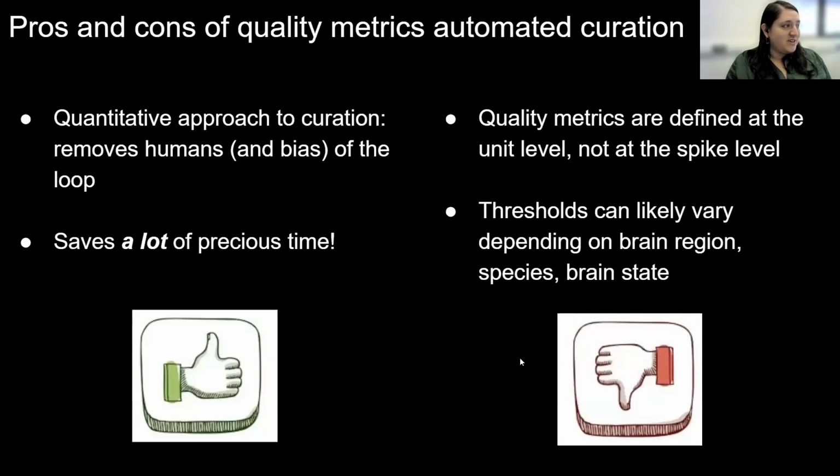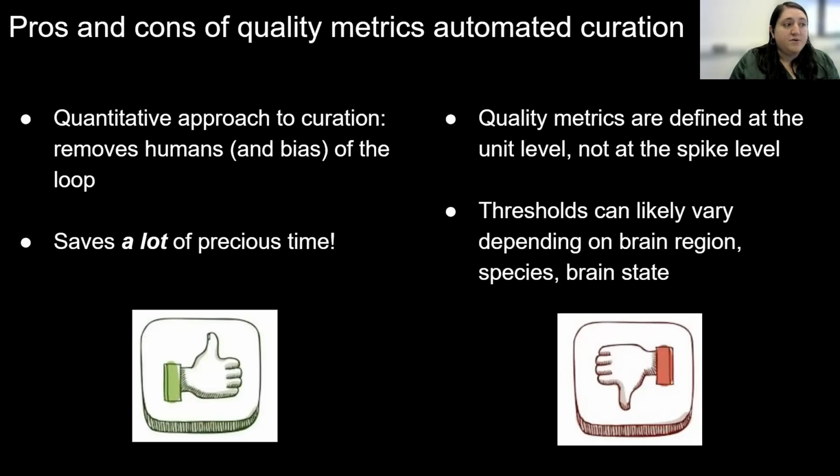Okay, and then one more intro slide, some general pros and cons. First, doing automated quality metrics can remove some human bias from doing manual curation. As Julie mentioned, even when you're just one person doing manual curation, you can get tired. Your mental thresholds of what a good unit is can shift across time. If there are multiple people doing manual curation, they may be doing it somewhat differently. So you can see some biases and differences here. And of course, it saves you a lot of time.